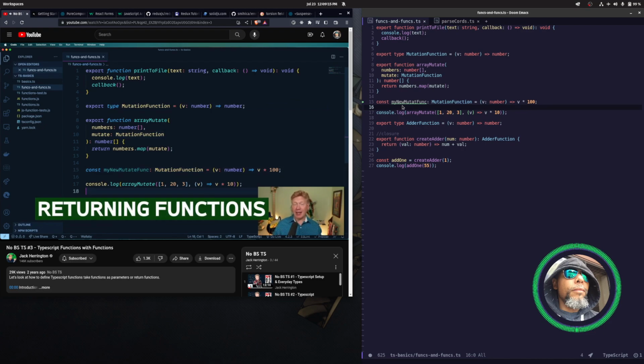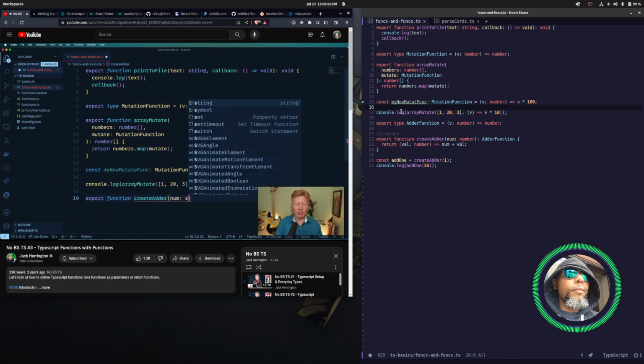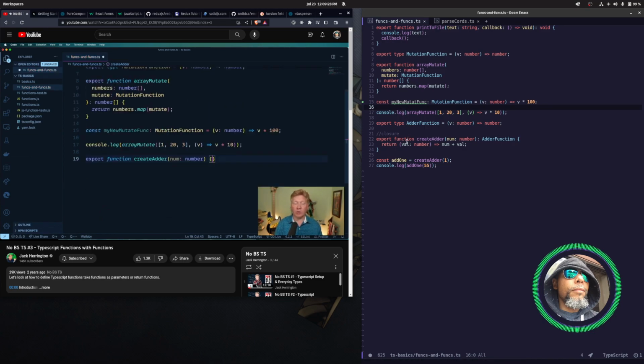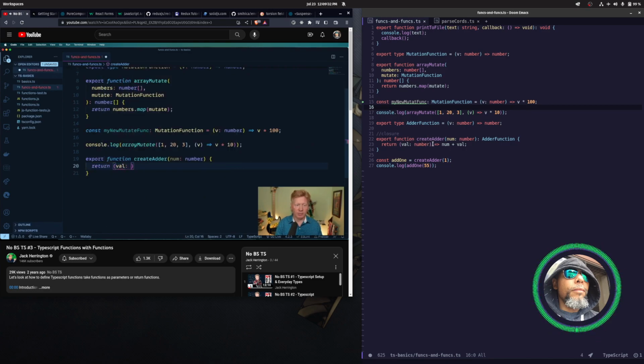So let's make a classic JavaScript closure. Call it create adder. And it's going to take a number. And it's going to return a new function, which takes a number and then adds the original number, or captured number in this case, to the number that's being brought in.